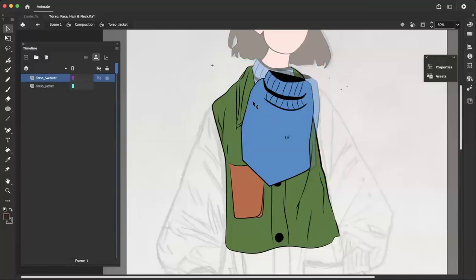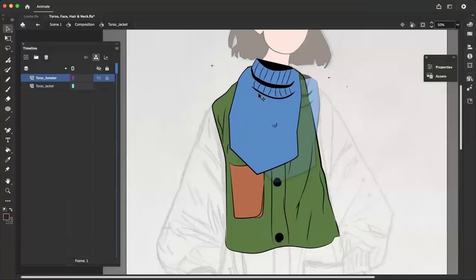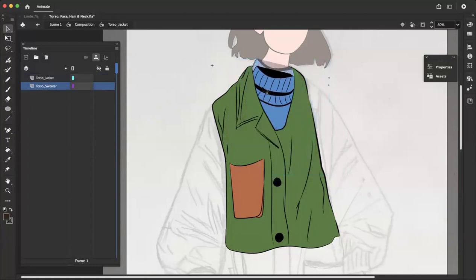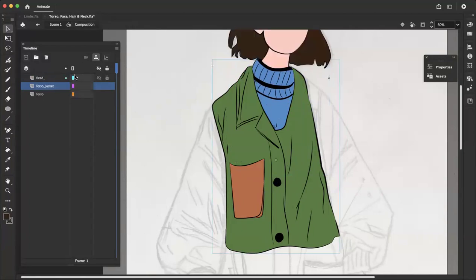And I'm going to nest these within each other so that they are always operating together. Let me make sure that works. Yep, so the head is on front. So now I'm going to just delete this and call this just torso. So they're within each other.